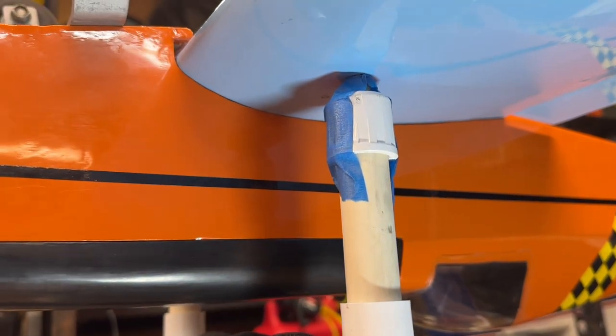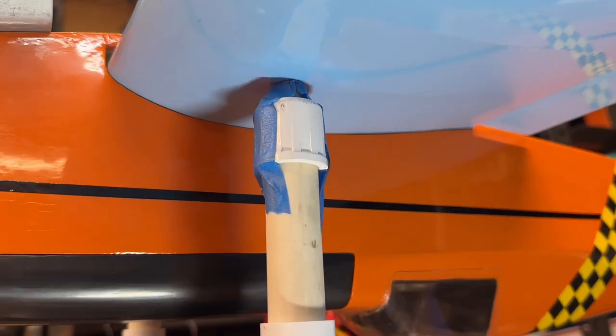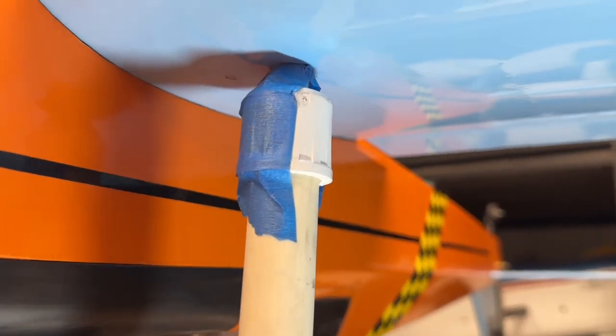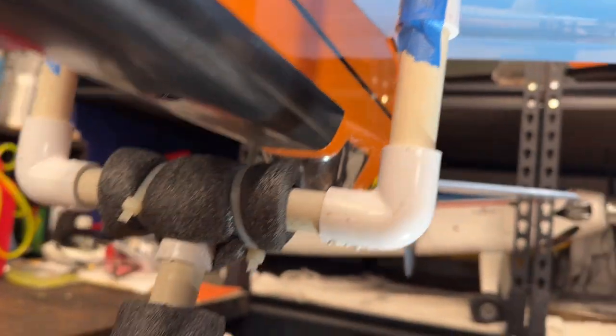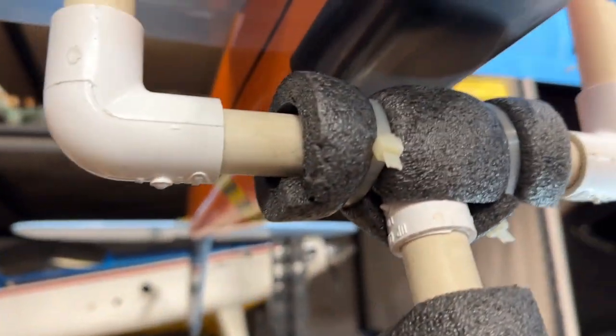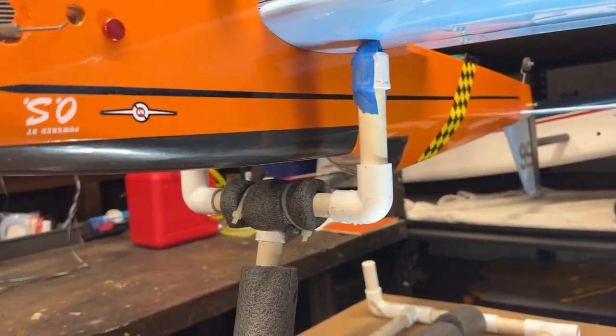Okay, so I have the plane now set up on my balancer here. It's kind of hard to see from the angle, but I basically have it lined up right where my dot is on both sides. Let me go around here. May not be perfect, but I'll check it. I just wanted to show you how it's working. So it's basically all set up where it needs to be. Now I have the plane and you notice it's balancing.